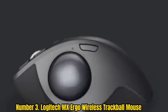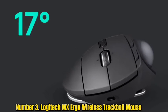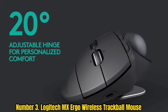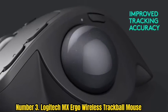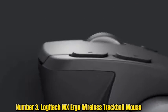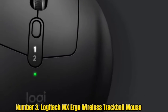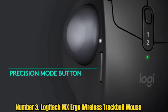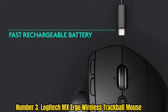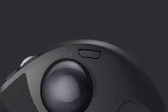Number 3. Logitech MX Ergo Wireless Trackball Mouse. For precision and comfortable ergonomics, this Logitech mouse is a great choice for SolidWorks and other CAD software. Thanks to Logitech's unifying connector, the Logitech MX Ergo can connect up to 3 computers on already existing systems on Mac or Windows models. Even the angle it sits at can be adjusted, truly making it an ergonomic mouse. And its advanced optical tracking ensures it won't miss a beat when scrolling, clicking, or selecting.